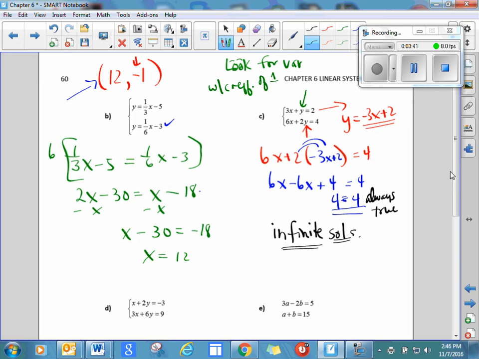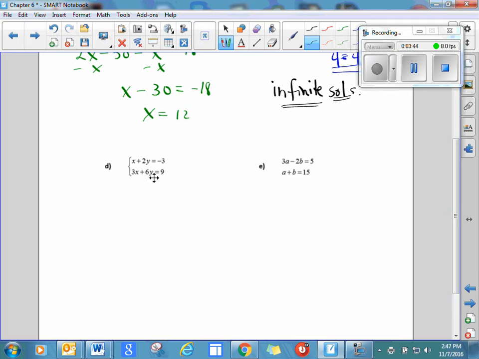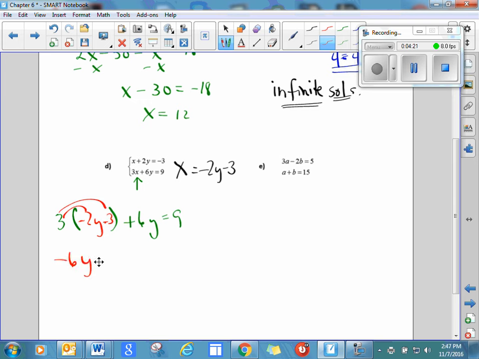All right, let's look at this next one. Here we've got another system of equations. I've got 3 of the 4 variables with coefficients that are not 1, but x right here is a 1, so that's who I'm going to use for my substitution. So x is going to be equal to minus 2y minus 3, and that's what I'm going to plug in for this x right here in the next equation. So 3 plus 6y equals 9, and I'm going to do the substitution of minus 2y minus 3. Distribute, minus 6y minus 9.